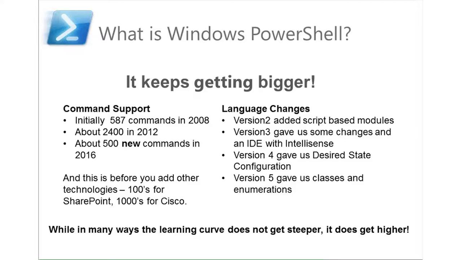The scripting environment is also changing. PowerShell 2's big change was the ability to create script-based modules — rather than requiring a .NET developer to write DLLs as snap-ins, we can now write our own enhancements in the PowerShell scripting language and deploy them as script files within a module structure, making deployment of extra functionality within an organization a lot more straightforward. PowerShell 3 made some slight language changes and gave us ISE with proper IntelliSense, though scripts written in version 3 wouldn't run on PowerShell 2, which was an issue when that change first happened.